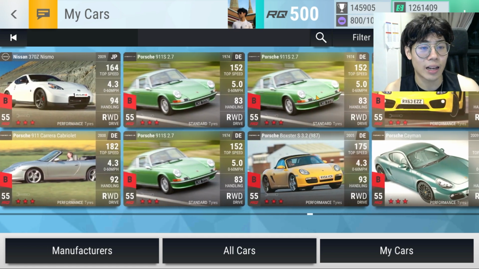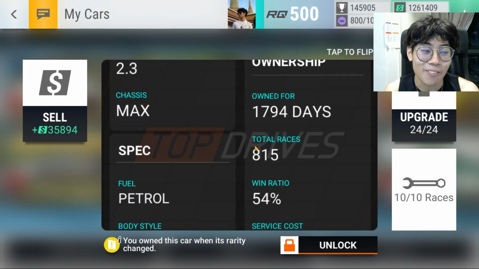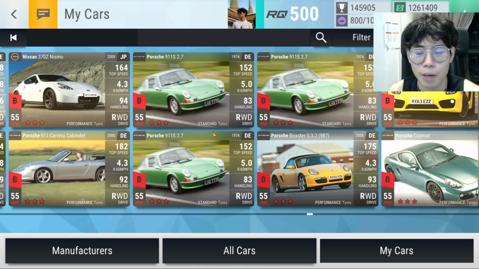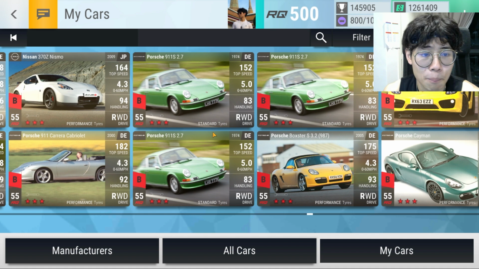Now, these 3 911s are ridiculously old, every single one of them. 1,880 days, 1,879 days, and 1,794 days. So I got them all within about a week, and it's just an amazing car. I've seen this car grow up so much, because it used to be rare. It used to be rare, and then I think it was a standard tire rare at the time, and then it got, I think, medium ground clearance maybe, and then it went up to super rare, and then after that it went up to ultra rare. I really don't know why it went up to ultra. I forgot what other stat buff it got.